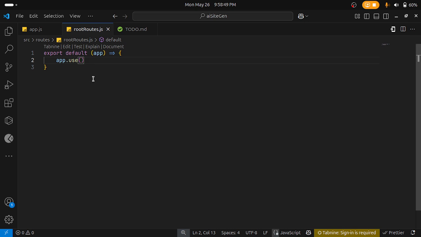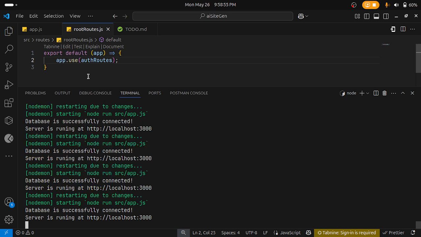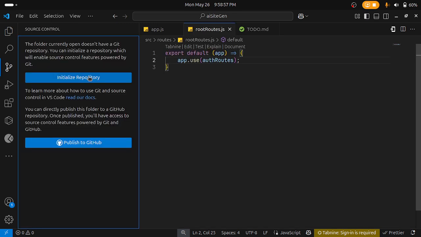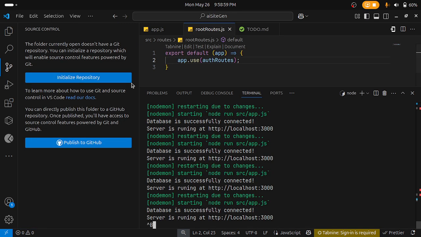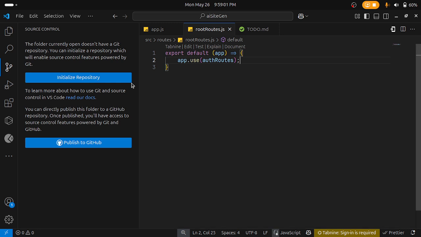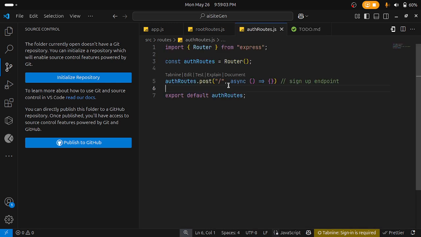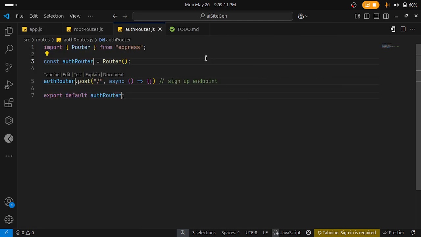Then we'll go ahead and import it here. Auth Routes. Okay, that may cause an issue, reason being that, let's go with router here. Yeah, let's go with router.